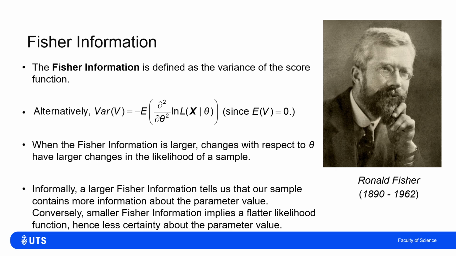And that was reflected in the fact that if I tried to change my belief about what the parameter value theta should be, I would have big changes in the likelihood function. So if I'm improving my estimate, I'd have a big change in the likelihood upwards. If I was weakening my estimate, coming out with the worse estimate, I'd see a big drop in the likelihood function, versus something where I had a small amount of information in the sample, where making large changes to my thought about the parameter value might not change the likelihood that much.